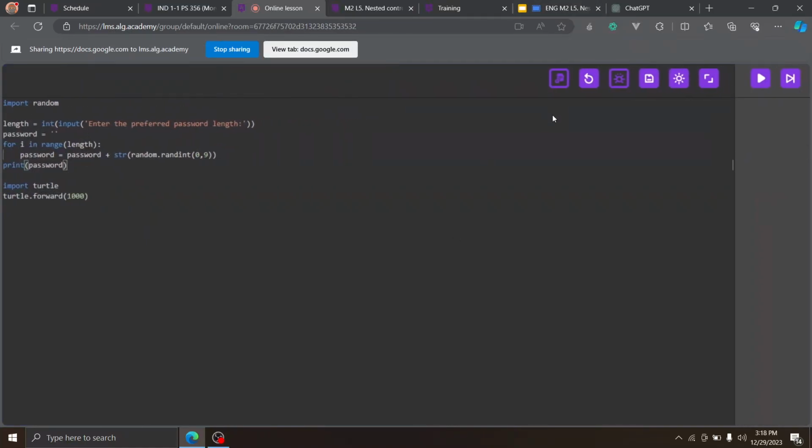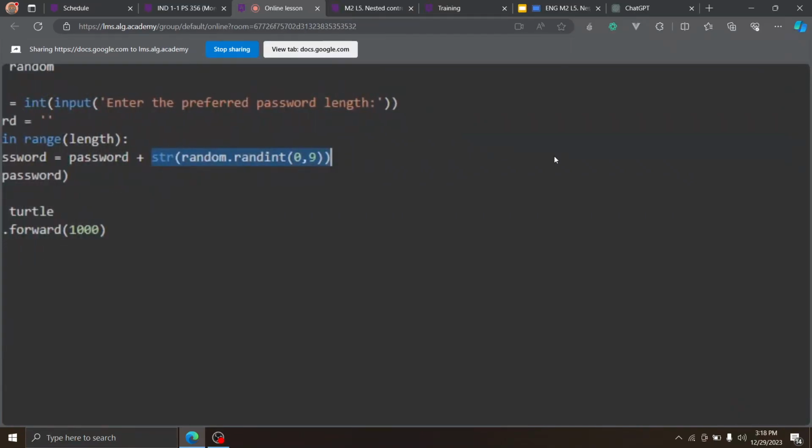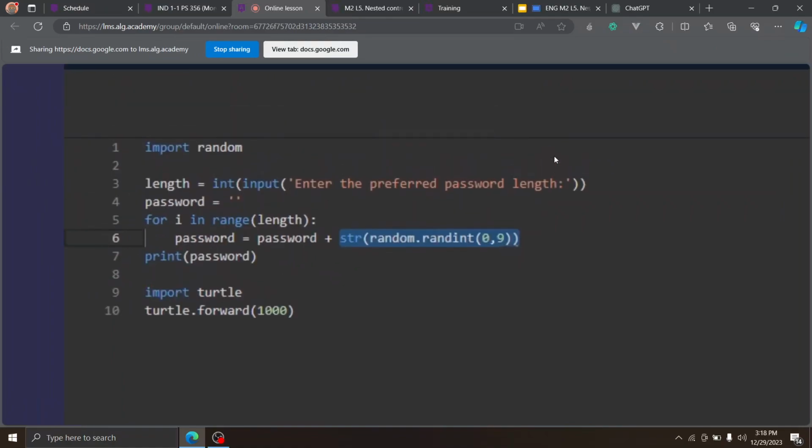I have a question. What is this supposed to be? Okay, random.randint is the function of the random integer. It randomizes the number that we set in the parameter, the argument. 0 and 9 are called arguments in the function. 0 is the start number for the randomize, and 9 is the limit, the last number for the randomize to process.